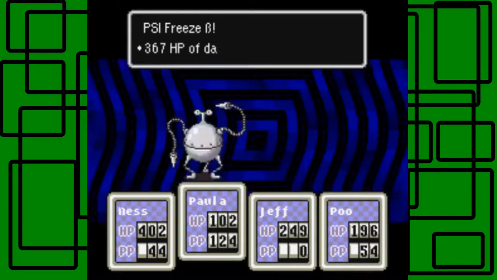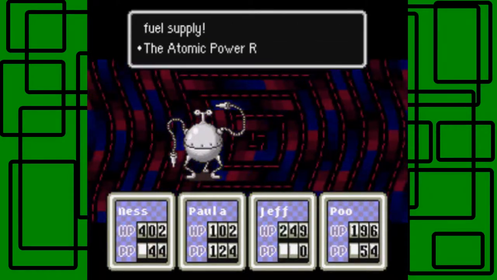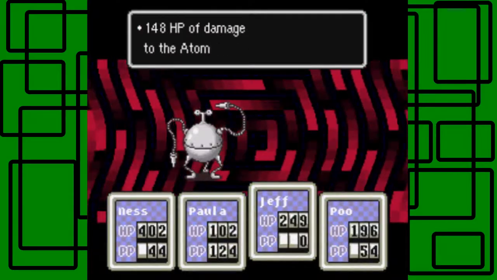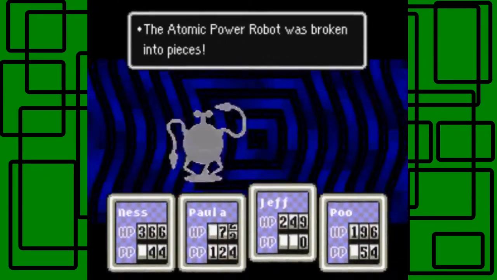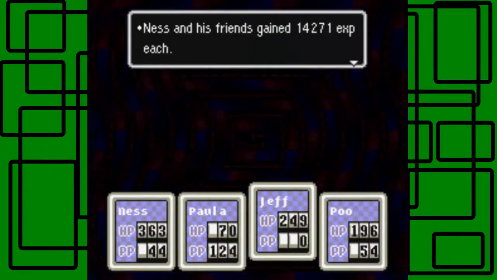I'm trying to conserve Poo's PP, by the way. So that's why I'm not trying to make him use any PSI attacks, really. Oh, of course it's HP maxed out. Okay, got a smash attack there. Nice. Okay, yeah, exploring the bits. We got to mash the A button here. Okay. Jeez. Medicine spins get 14,271 experience each.